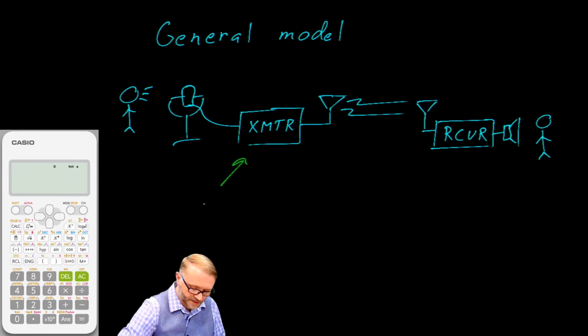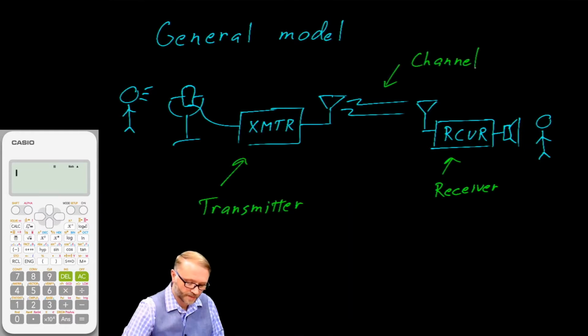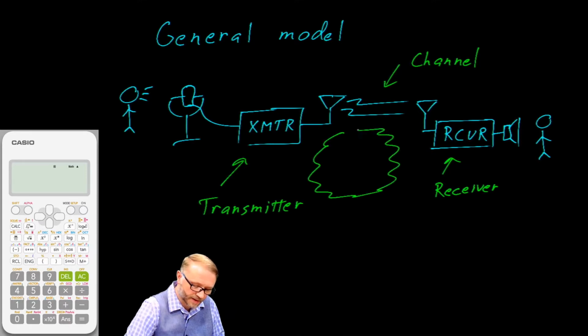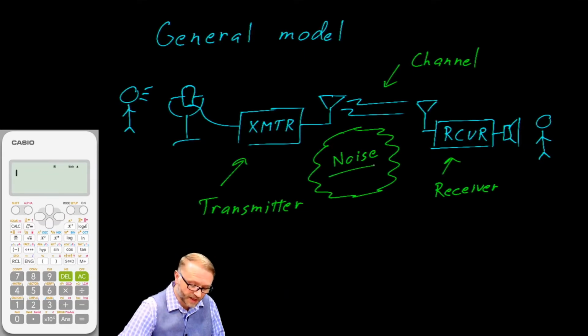Once again, this is the transmitter, and this is the receiver. This piece here between the antennas is known as the channel. And one thing that we can't forget, something that's going to dominate a lot of our conversation, is noise. All channels will suffer some degradation due to the noise. You may have experienced this as lightning strikes that you hear in your radio receiver.